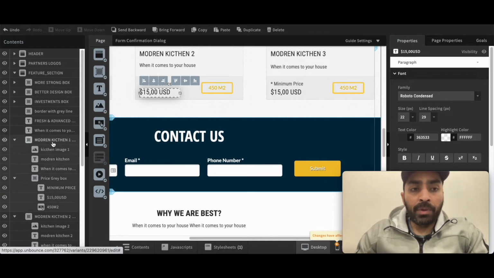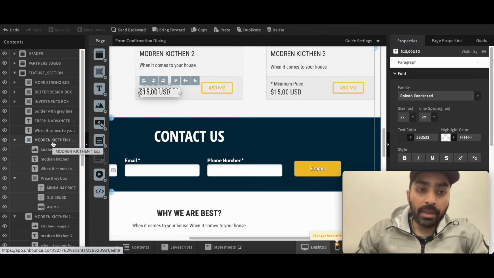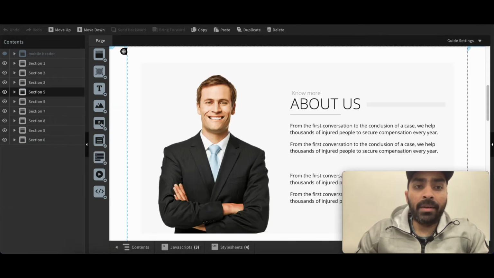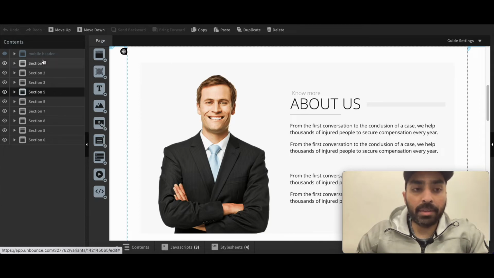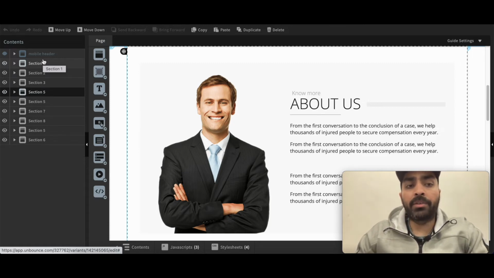Now we'll move to another example where I don't have any names on any of the sections, boxes, or layers, and you will see how difficult it is to understand and organize which section it's about, which text layer I need to select, which box I need to select. Once you start doing it, it's really hard to put everything in one place and then try to find out by choosing different layers.